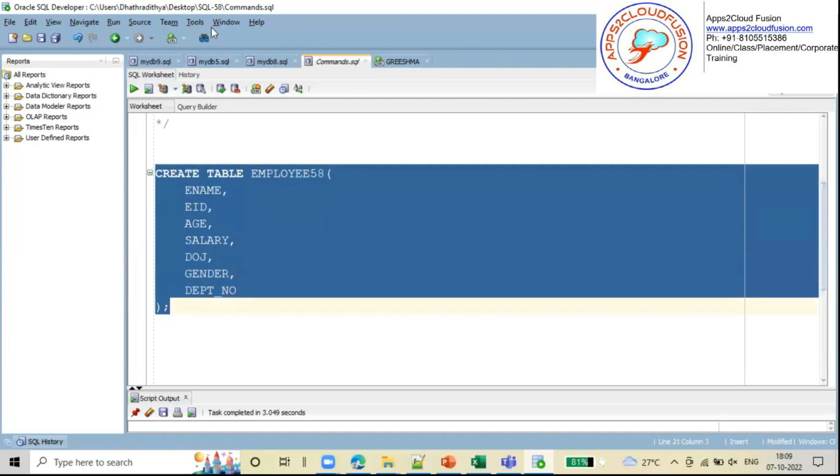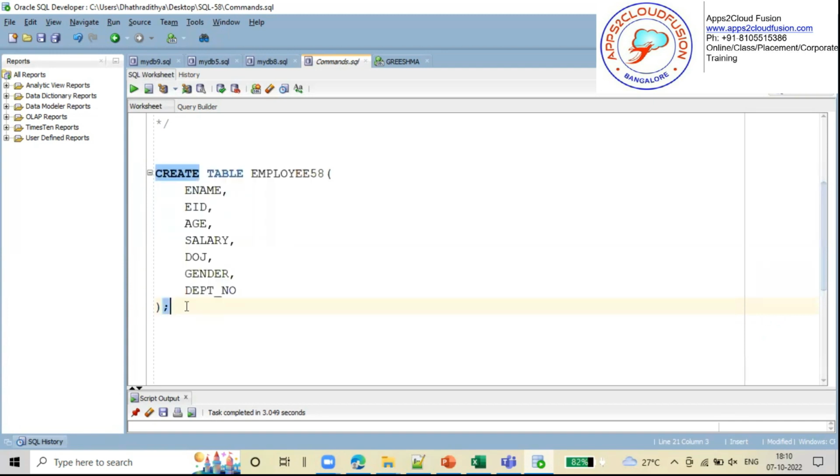Okay, this is SQL Developer. First of all, I'm giving a brief idea about SQL Developer. I have connected to the Oracle database, and then I'm going to write the queries here. If you want to execute, you have to select this command or just place the cursor here and click on run statement, or else you can use Control Enter. I'm just giving you the tools also.